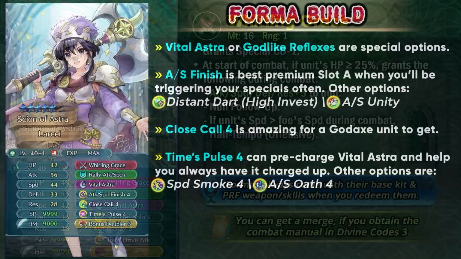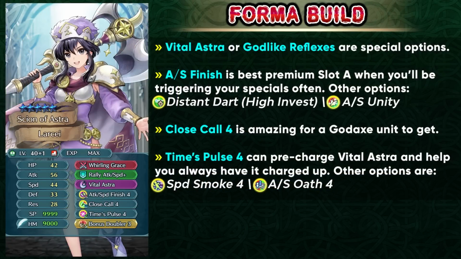And her build is going to be pretty standard to any kind of God Sword, but here she's in a God Axe, so I guess you can call her that. You can get Vital Astra at low investment, and Godlike Reflexes is going to be better at high investments, and it can definitely work out because of the half tempo built in her weapon, and you can try and loop it. You also have Attack Speed Finish as the best premium option for slot A, but Distant Dart is going to be an option at high investment, and Attack Speed Unity also works out in case you run her with Legendary Male Robin to get even more speed on her.